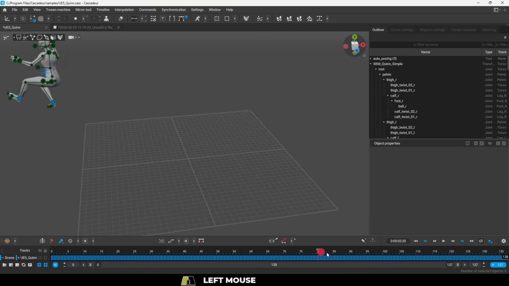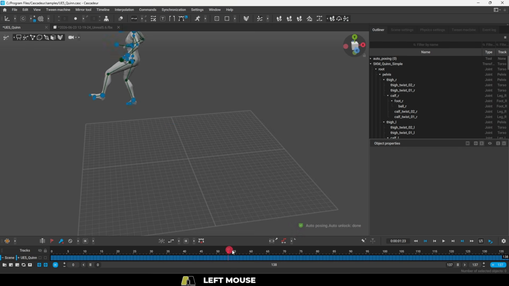Now, it will look like we have the animation data, but if you look at point mode, none of the controllers on the character are active. So we need to bake the motions to the controllers. And to do this, all we have to do is select everything, go up here, and then hit bake. Now the controllers have the data, and we can begin manually animating.